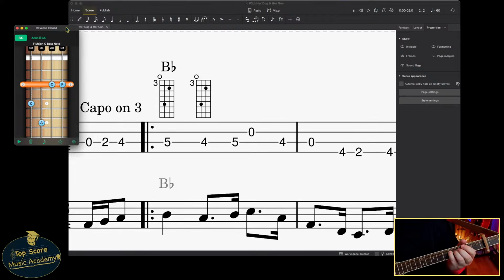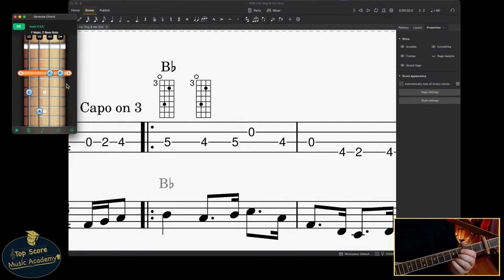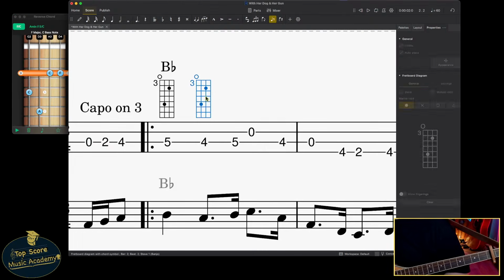Yeah, it's like an F major chord, second inversion, F, A, and there's 2 C's. So the root of the chord is actually now the highest note. Yeah, so interesting wee chord. That's one.